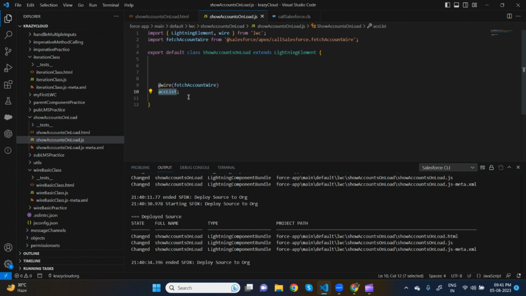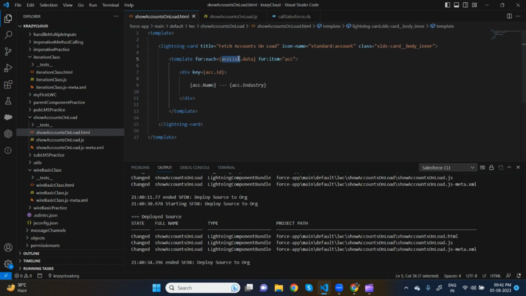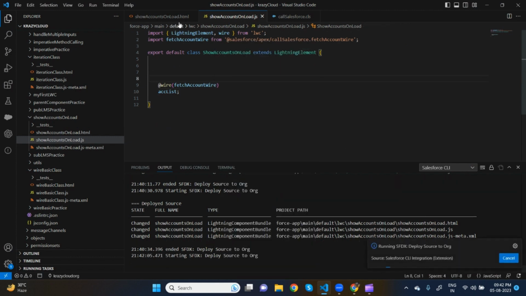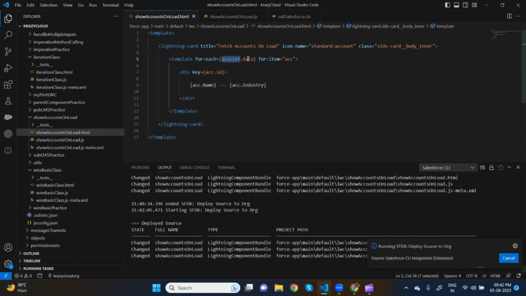So you cannot directly loop over this ACC list. You have to make sure that you are looping over ACC list dot data. If you want to fetch only ACC list, you can go for the approach of data, comma, error, but the code will get too lengthy. That's why we just use ACC list, and here ACC list dot data.